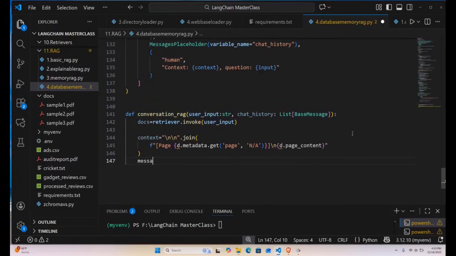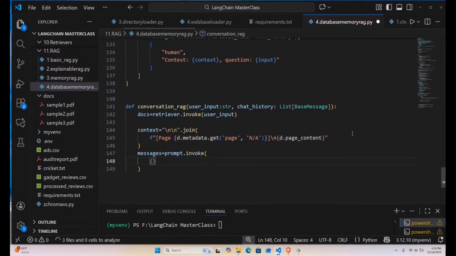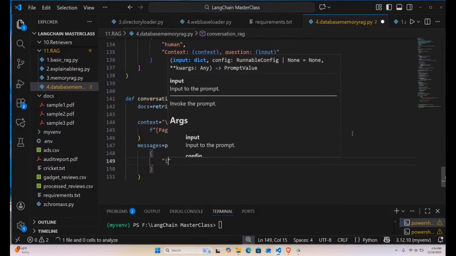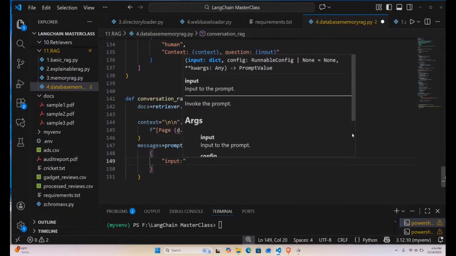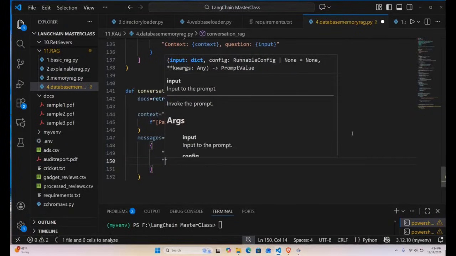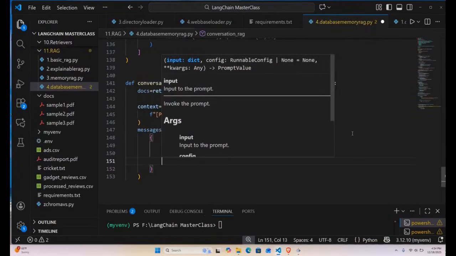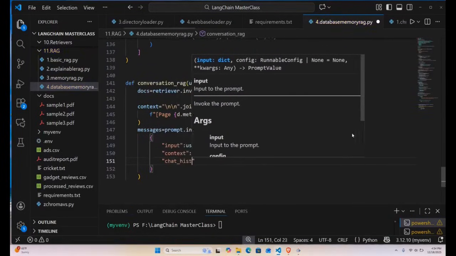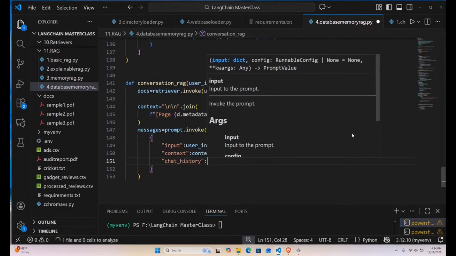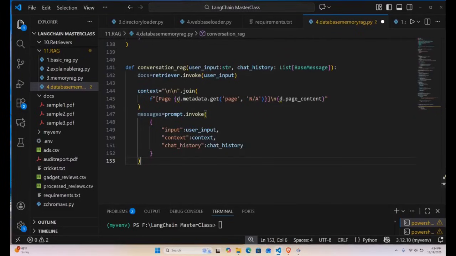Now for my messages part, I'm going to do prompt.invoke. Then I'll pass in input as user input, the context as context, and the chat_history as chat_history.